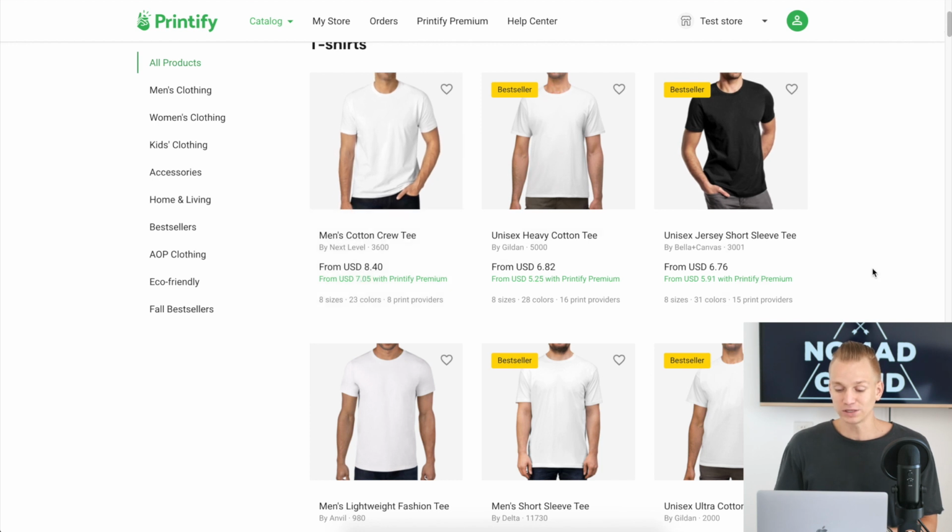So the really cool thing about Printify is they have much lower, I would say at least much lower prices than other platforms. So if you compare it to something like Printful, Printify actually, and it does depend on what kind of products you're selling actually. Some of the prices for specific products might be cheaper on Printful, but for a lot of products, I would say, or at least the most common products that people tend to sell, Printify provides lower prices.